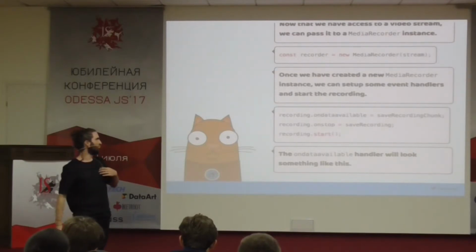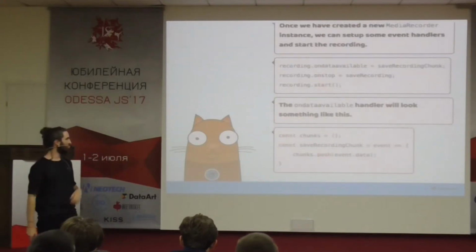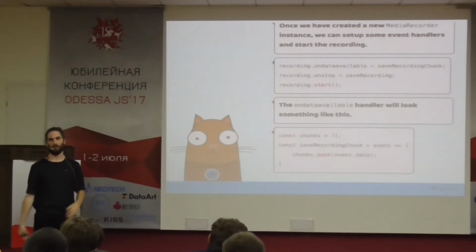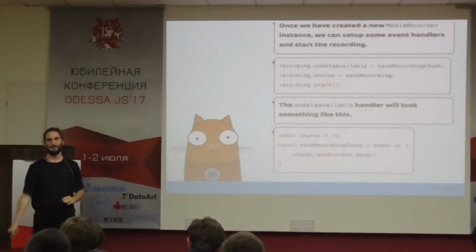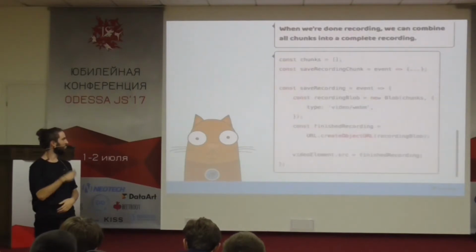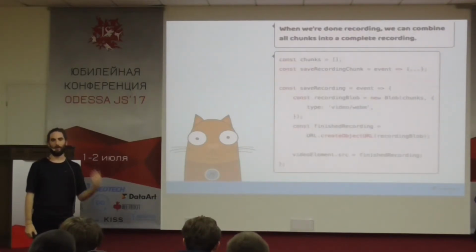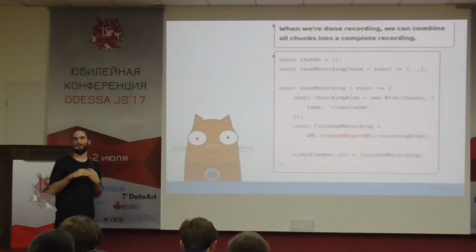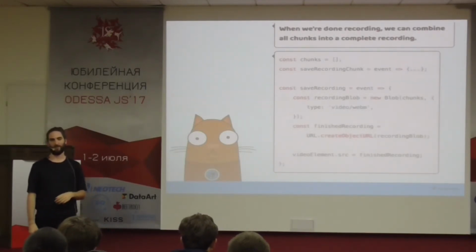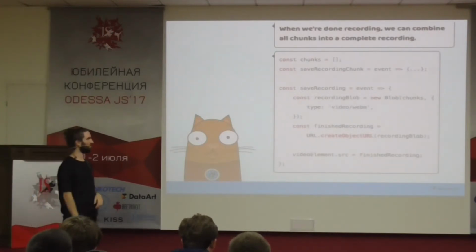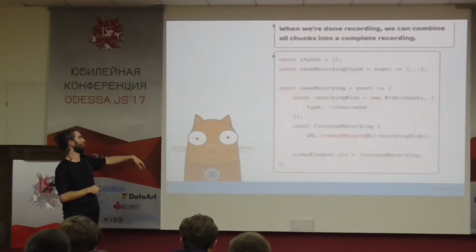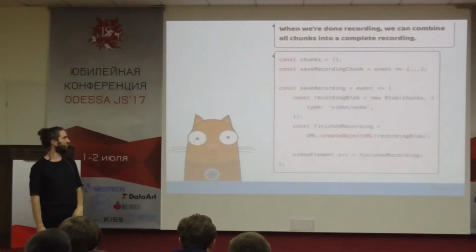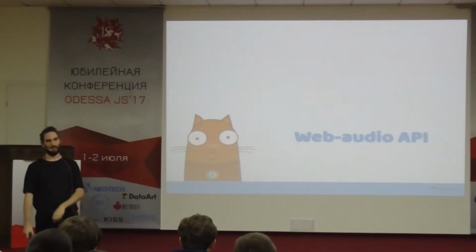Something you could do in the dataavailable handler is something like this. You have an array, and every time there's data available, you just push it into it. You keep it for later, and once the video stops, you use that array to create a blob, then create a URL from that blob, and you can just pass it along as the source of a video element, or an audio element if you just chose to have the audio. So as you can see at the bottom, I have a video element source, which is basically the encoded video.